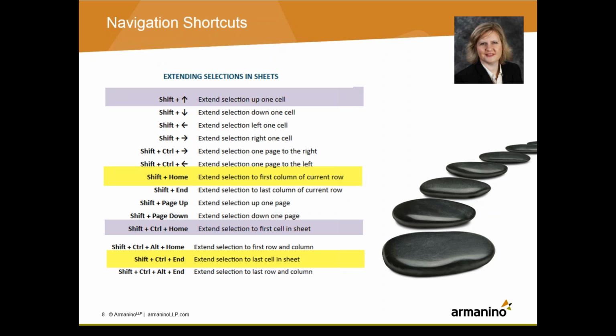And then the next one I highlighted, Shift Control Home, extends that selection to the very first cell of the sheet. Shift Control End goes to the very last cell of the sheet. This is helpful. A lot of times we might have data in an entire sheet that we want to copy over, maybe into another level of the organization. And using these shortcuts, it's much quicker now. You can navigate up to the very first cell of the sheet and then use the Shift Control End to select all the way to the last cell of the sheet, and then Control C, go over to the new sheet, Control V, and bring all your data over.